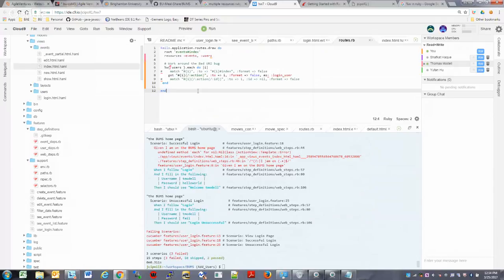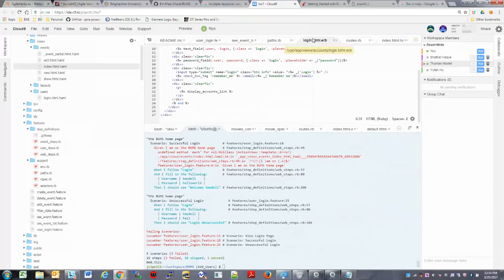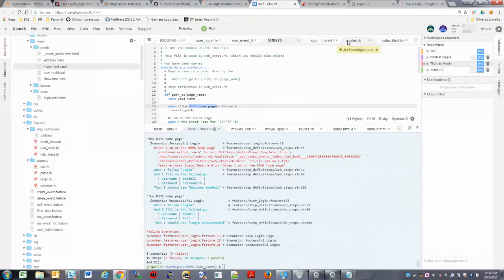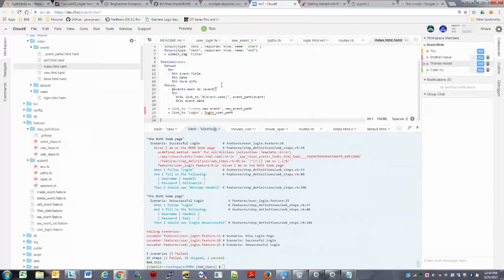I thought it's an ActionView error in index.html line 16, events.each do. Oh.